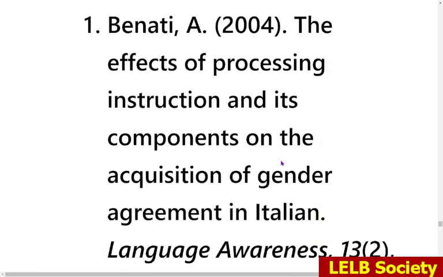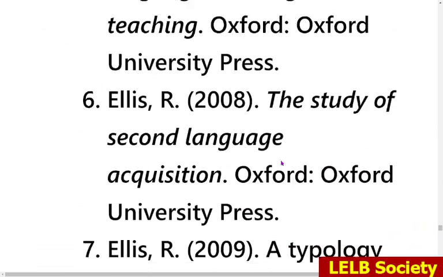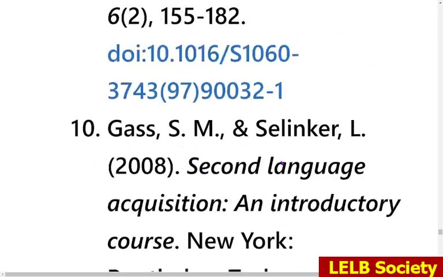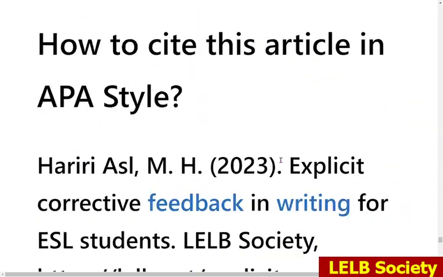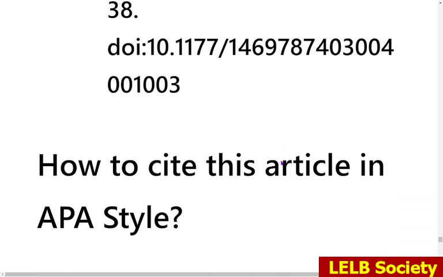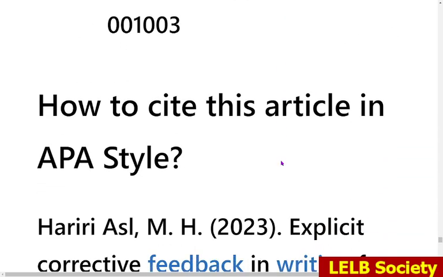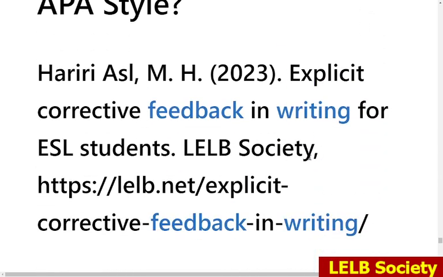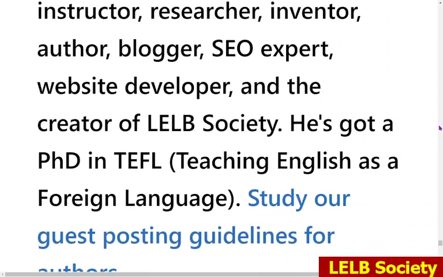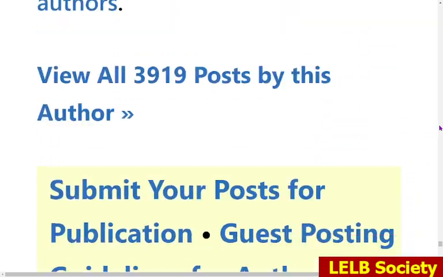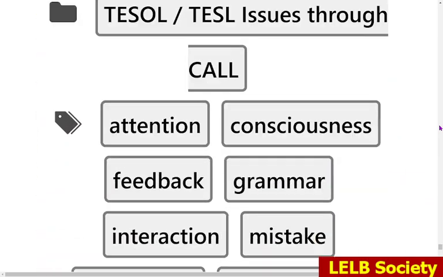And I use these references, I think up to 20, more than 20 sources. No, 17 sources. And in order to cite this article according to APA format or style, you could just do that. And as you can see, I'm the author of this article, and let me show you some related content.